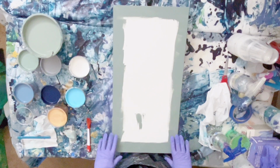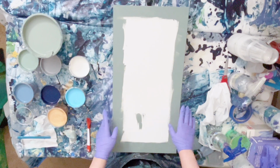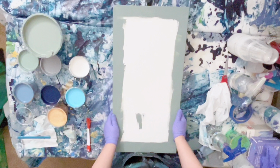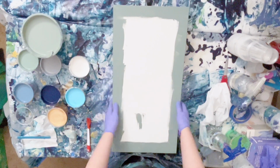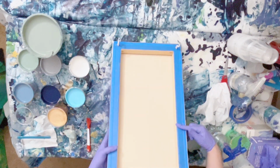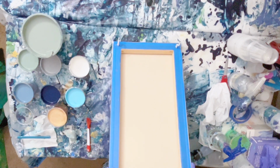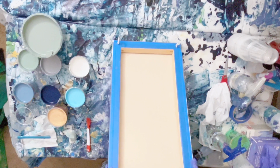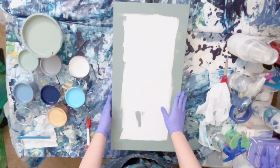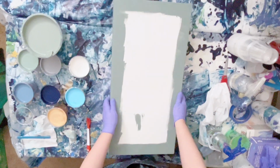So we're going to do a 12 by 24 Artist Loft Gallery wrapped canvas, one of the deep edge ones, the nicer ones. I already prepped my canvas, so I have the back taped with painter's tape, and I have these hooks in. I use the hooks to level my canvas and raise it off my table, and they are helpful in the tilting process because you just pivot your canvas versus holding the whole thing up to tilt it.